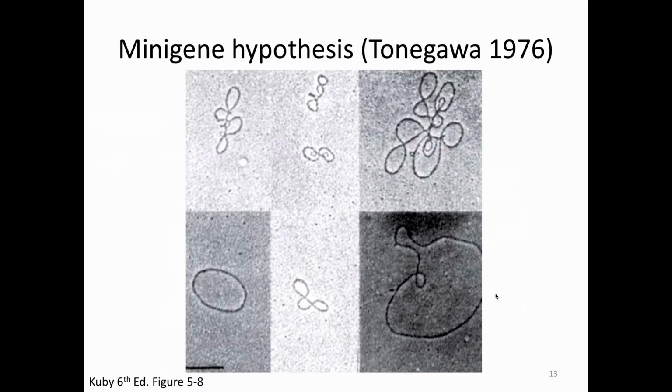Yes? With the random question, but how does, for lack of a better term, the cell know where the different segments are and how to bring them together? That is a great question. I am going to make you ask me that question again on Monday, because that's a specific thing we're going to talk about on Monday when we go into the details. But Emilio's question is, how does the cell know where the Minigene segments are to cut and paste and combine them?